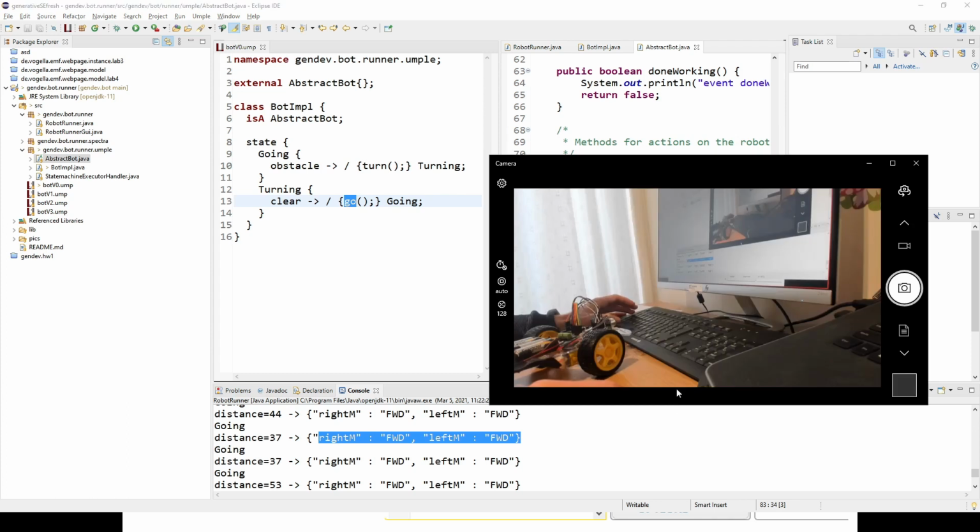That's basically how the implementation of these actions happens. This is in the class AbstractBot, and you see here that our state machine relies on an external class AbstractBot that does some of the implementation work, but the main control logic will happen in the state machine.